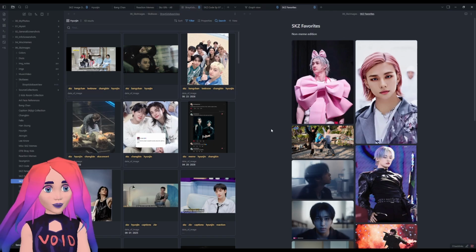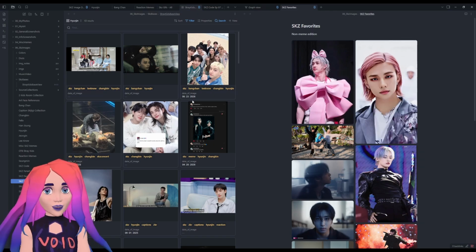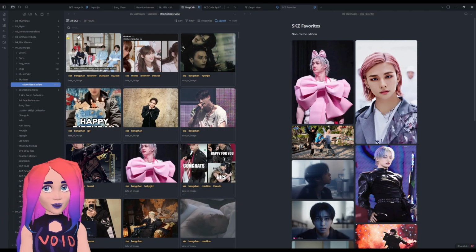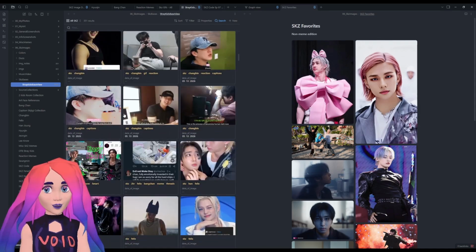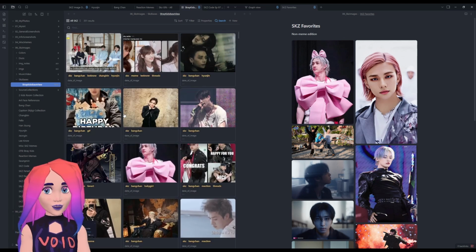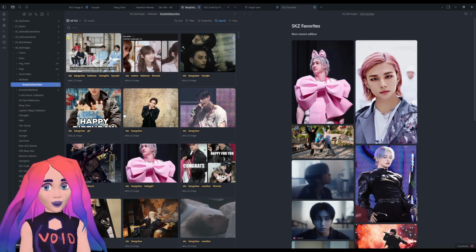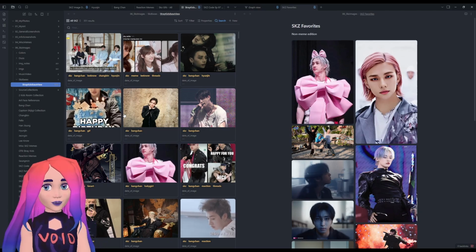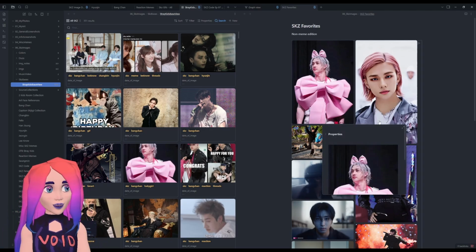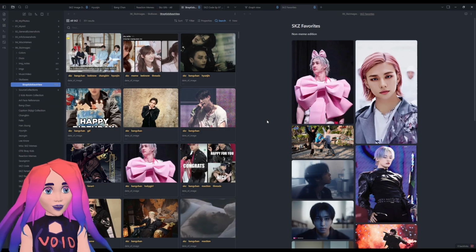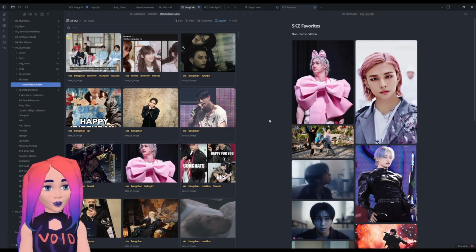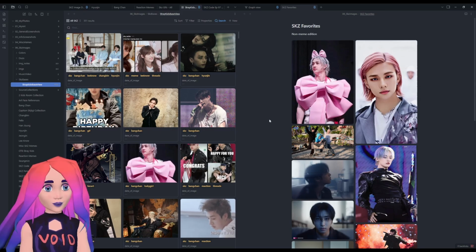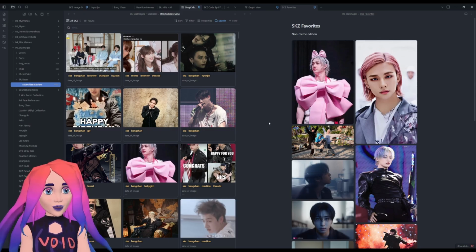But there we go. That's my unhinged image organization system. Currently unhinged because it only has Stray Kids images in it. It will be less unhinged when I start adding my actual life photos in it. Then it becomes a normal weekend project. But like I said, I wanted this to be fun, a little whimsical, and I also didn't really want to show all my personal photographs to the entire world. So this was a safe and silly alternative.